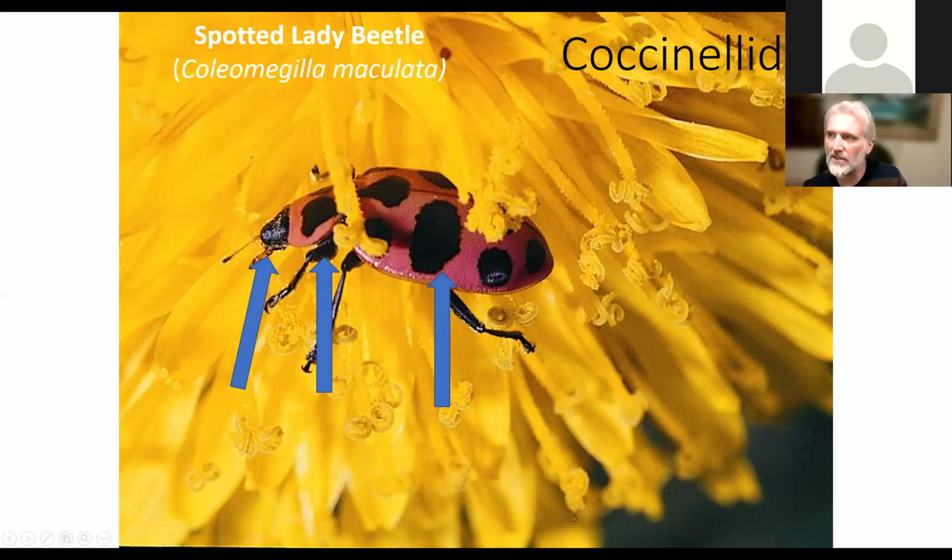Again, I mentioned the tarsi. They often are very dome shaped, but the tarsal segmentation isn't important. And I lean away from the tarsal segmentation here because, as you can see in this image, you have one tarsal segment, here's another, here's another one, and the fourth segment's really, really hard to see. And for most people to actually recognize that, even with a good camera, is pretty difficult.